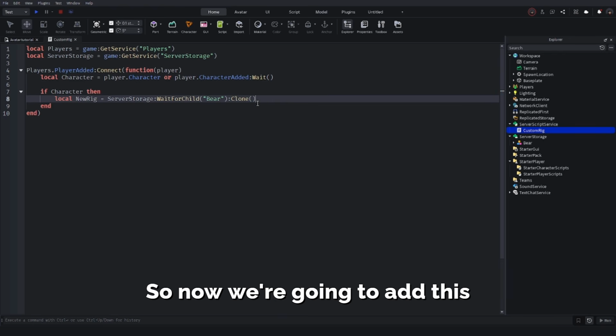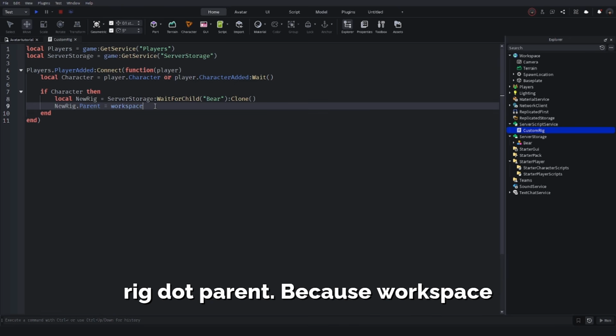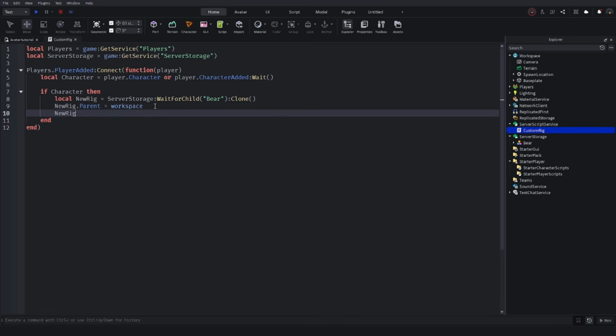So now we're going to add this new rig into our workspace. So newRig.Parent = workspace, then newRig:PivotTo.